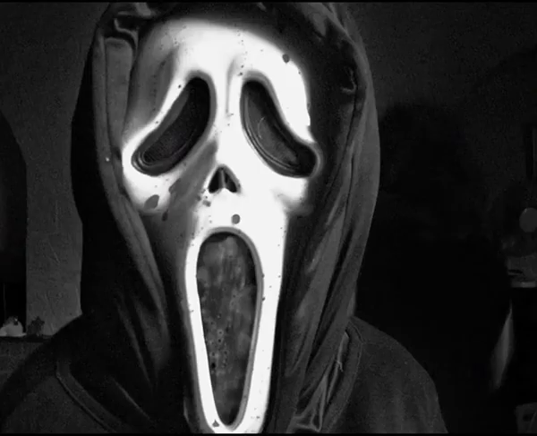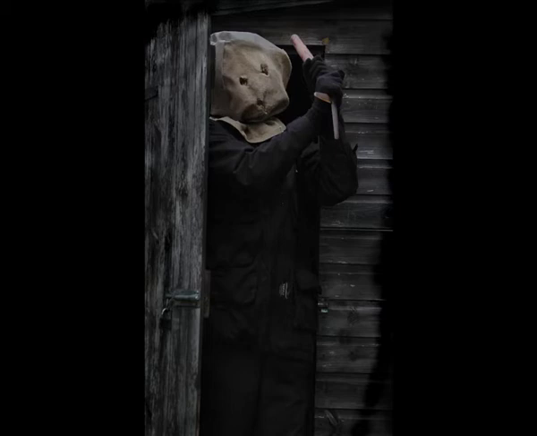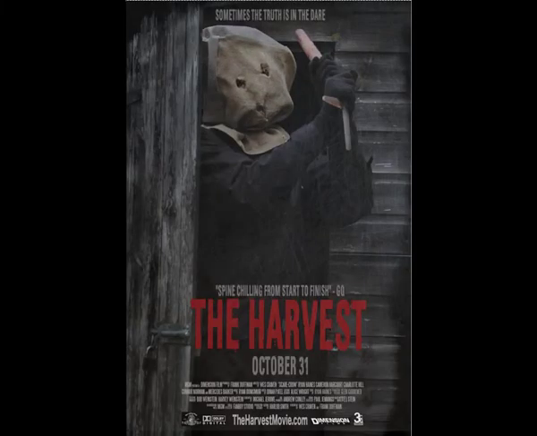Therefore, my website image is a close-up of the main antagonist in just the mask, as I wanted the mask to become an iconic piece of imagery to the film and immediately recognisable to the audience where they can associate it to my film. This was a marketing tactic noticeable in other horror films such as Halloween and Scream. My poster image is a long shot of my main masked antagonist in a pose where he's attacking. Here the audience can see more of the mise-en-scène of the antagonist as it's a long shot, including the entire costume and the derelict location he is in.